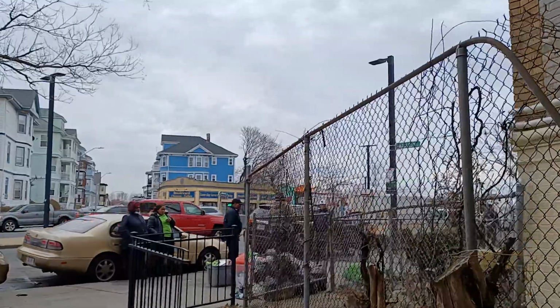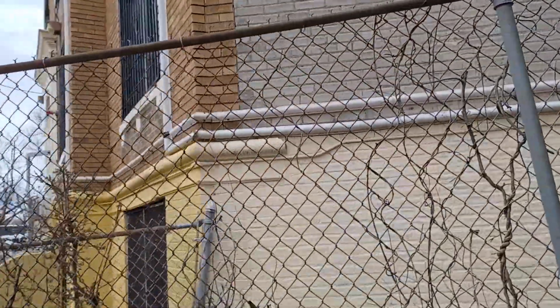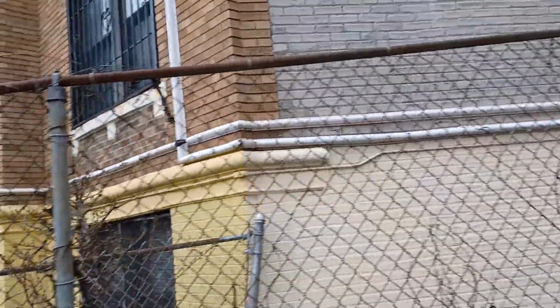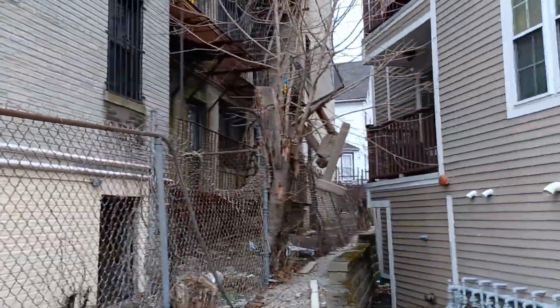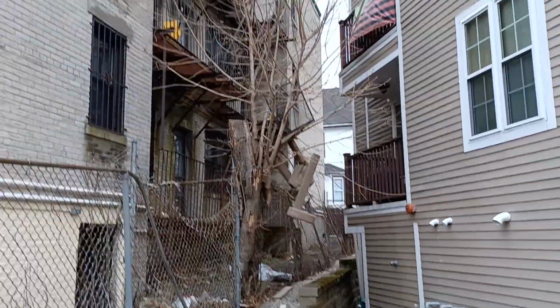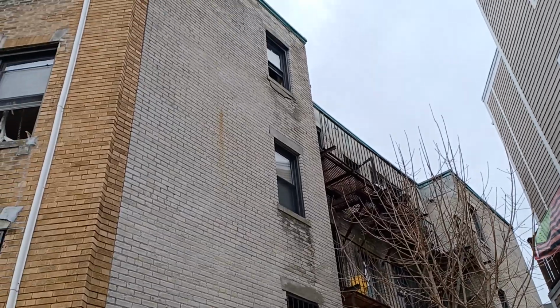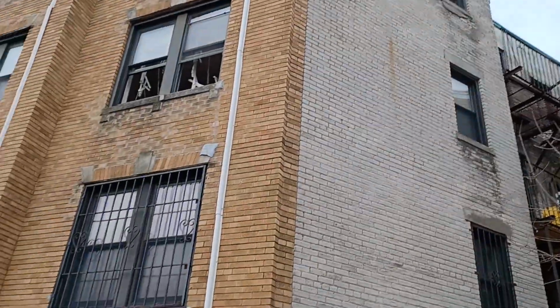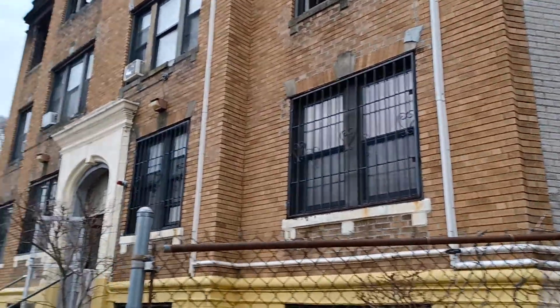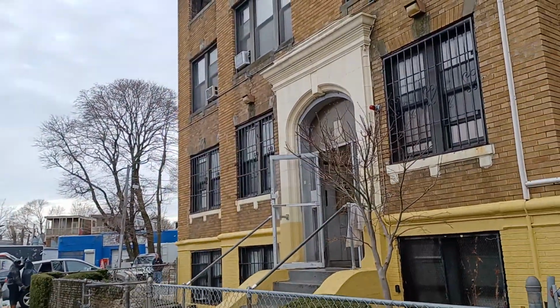That's just as worse as the MBTA that had broken stairs and someone able to walk on it and collapse through. God forbid somebody did try to use the fire escapes. They probably would have got hurt. I'm gonna turn this one over to a special individual. He'll do a follow up on this one.